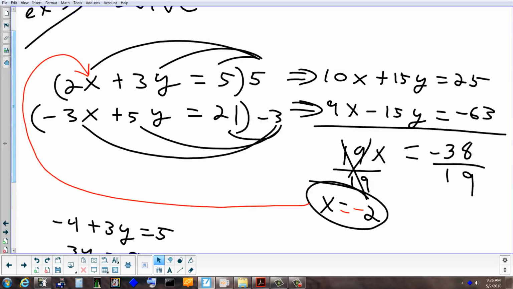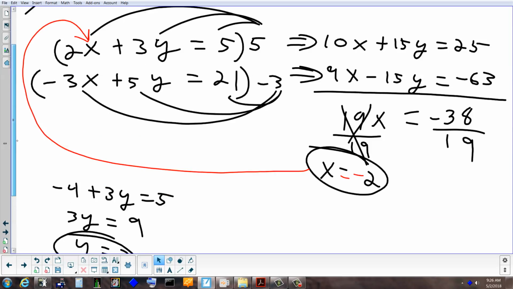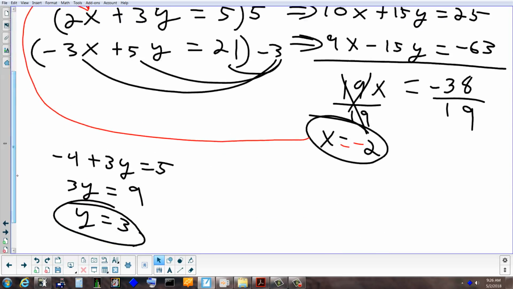So another way to solve this system, which we don't do a lot of now, we did it more in Algebra 1, is graph it by hand and see where they cross. This would be a good one to do because they cross at nice numbers. Graphing is kind of a pain when you get answers like we did with the rectangle problem. You'd never be able to figure out that accuracy graphing with paper. But on the calculator, you could. All right, so any questions on that one? All right.